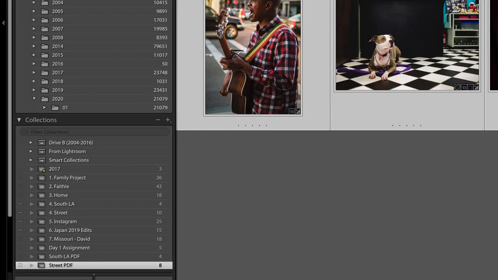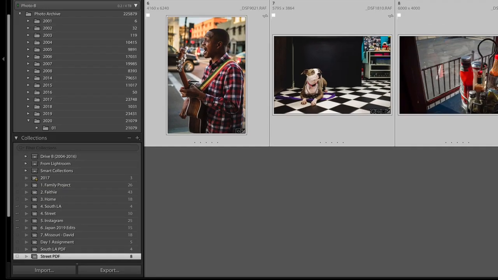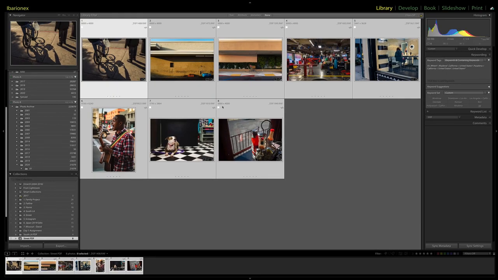And it will create a collection of those images. So now I have 8 of those images in this collection. And that's what you're going to be doing for this first assignment and in subsequent assignments, as you add more and more images to your collections, from which you're going to build any number of images, maybe 12, 24 to 30, and eventually cull down to a tight edit of 8 images.